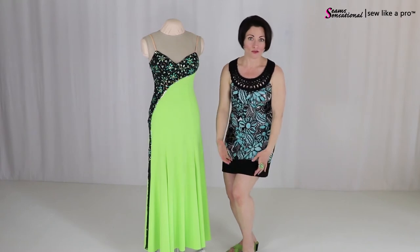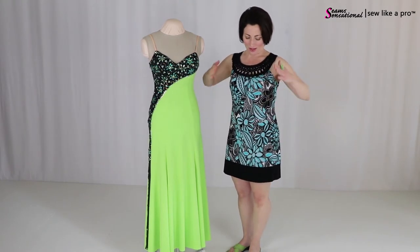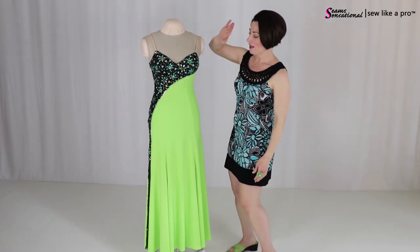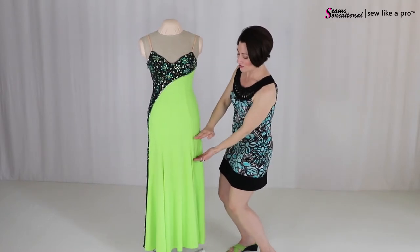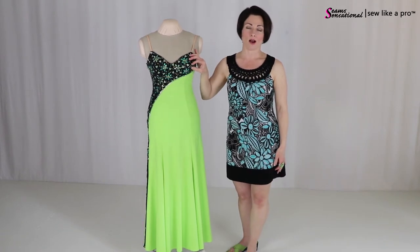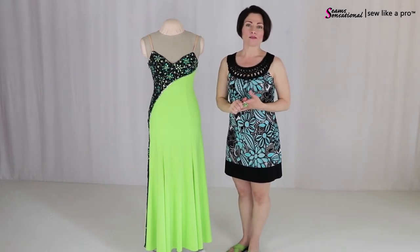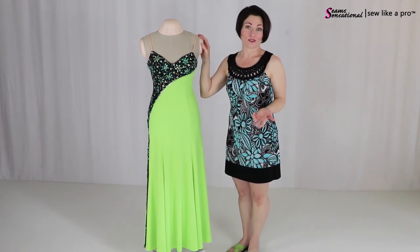This band would be great also, kind of in reverse — because I've got solid, print, solid — whereas yours would be a printed solid dress, and then you could do a band down here in black with these same rhinestones. That would be super hot. You really have a lot of options to take this idea and use it for a Latin or skate skirt.